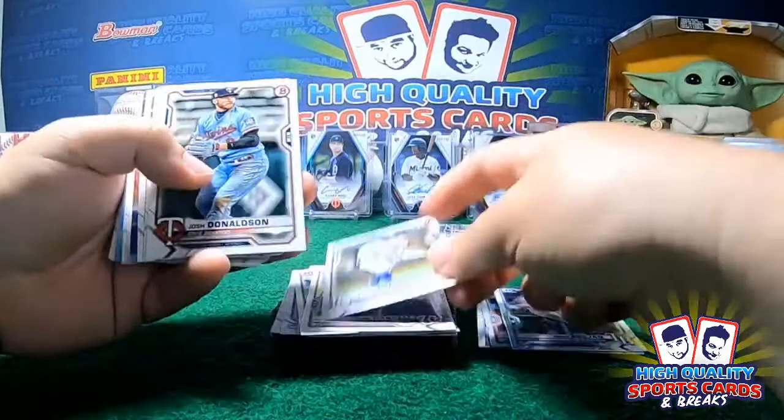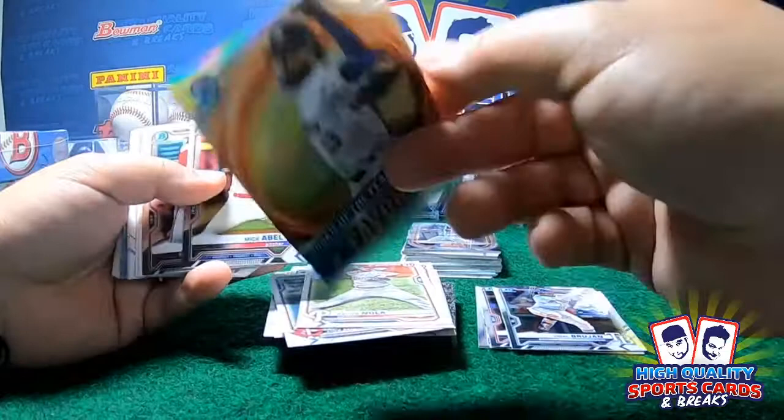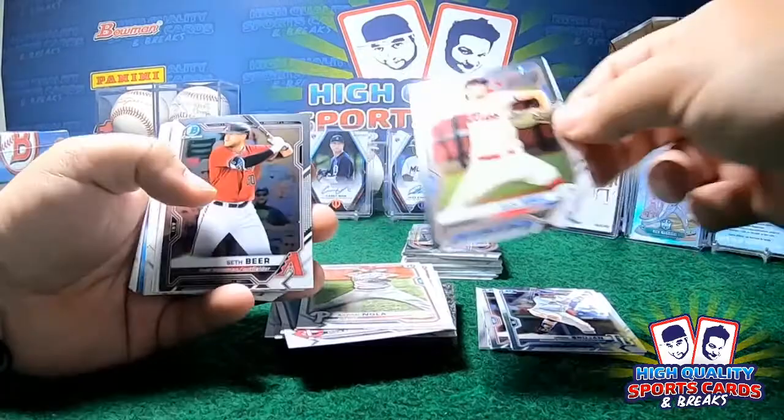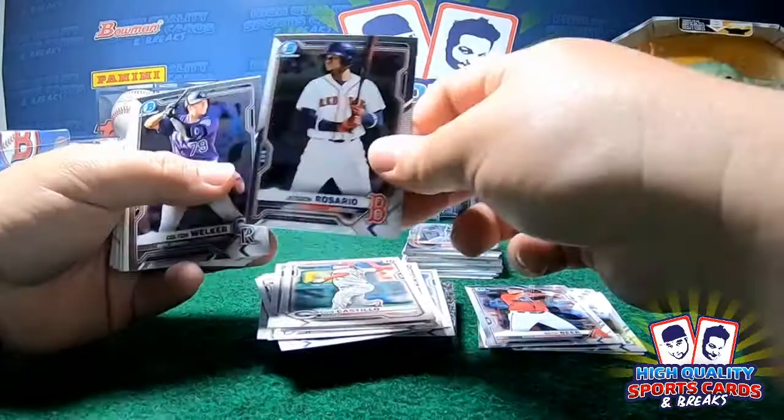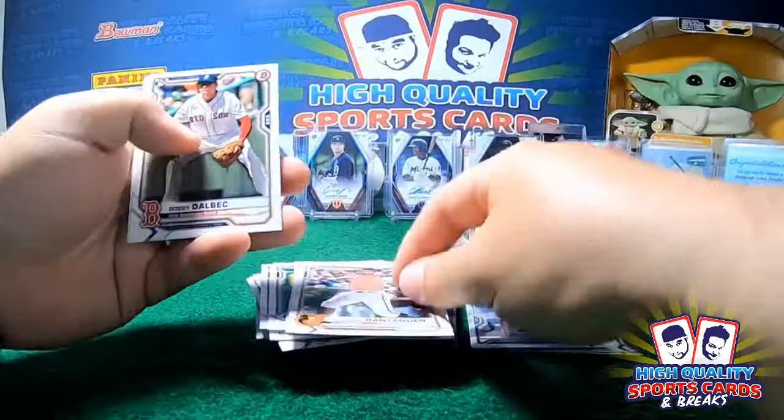We have a color one coming here. And no, it's rookie of the year favorite. Christian Javier, bat refractor, rookie card, sweet. Mick Abel, first Bowman, Crumb, Seth Beer. Alcantara, first Bowman, nice. Futurist, Mick Abel, another nice Mick Abel on refractor, Rosario, Colton Welker. And we got Bobby Dalby, rookie, Christian Pache, rookie.